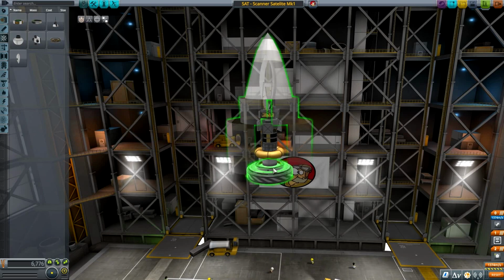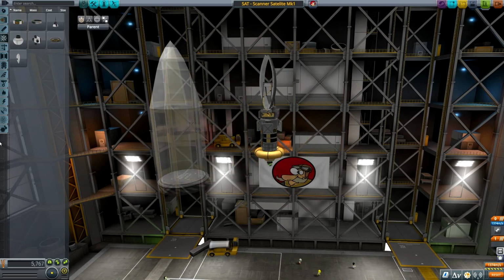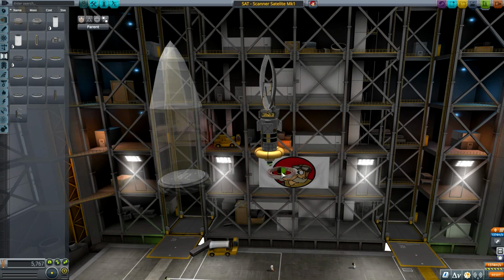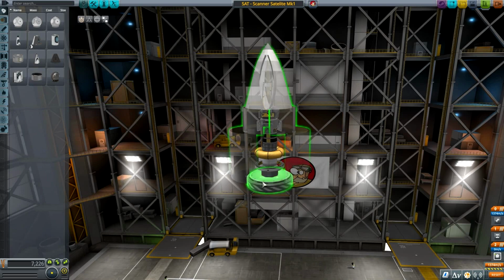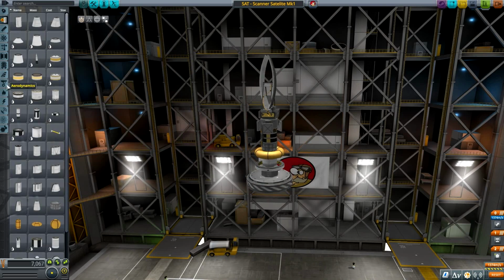And there is no 1 point... Oh, that's interesting. Okay, let's do it this way then. Hold on. I put the 1.2 decoupler, the one that I've just removed, fine. Then I'm actually gonna put another small probe here. And I'll delete the fairing, sure.